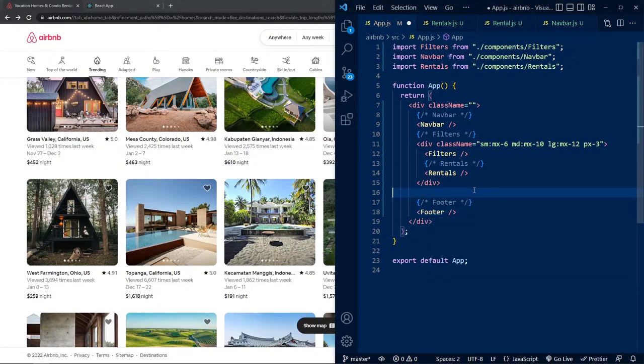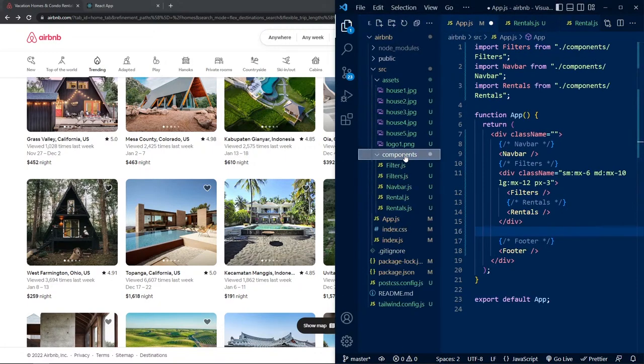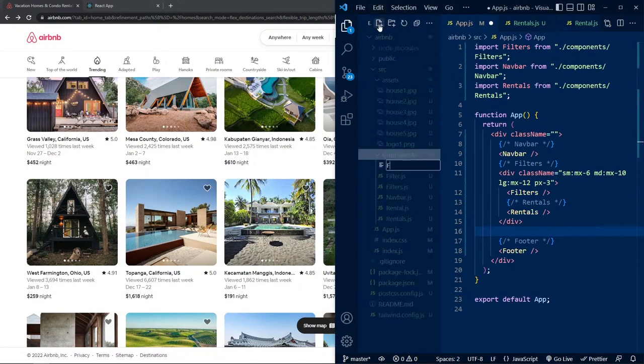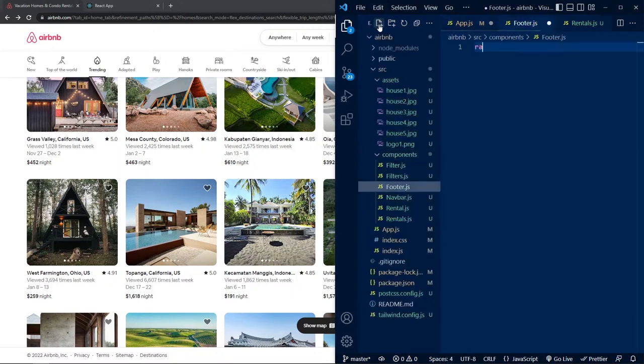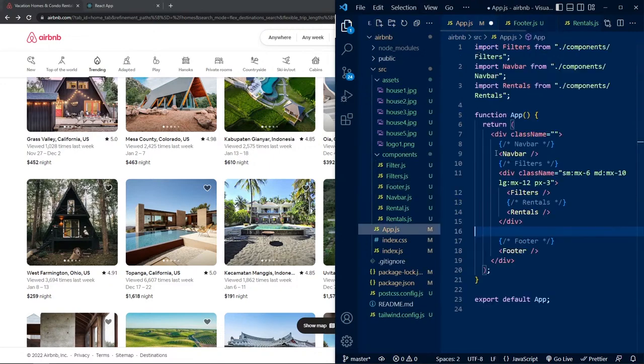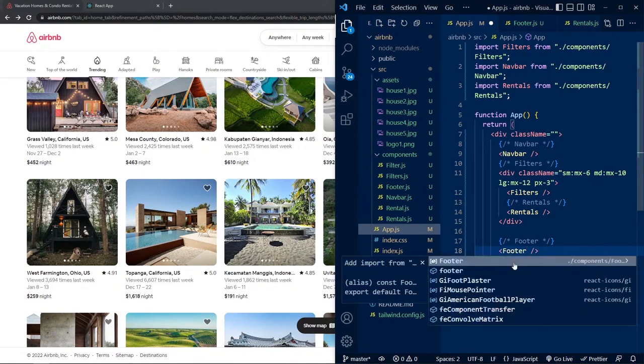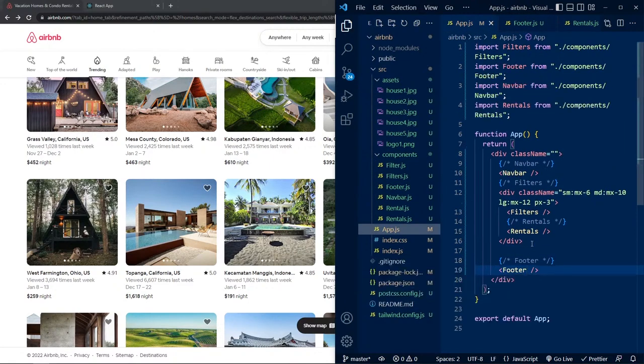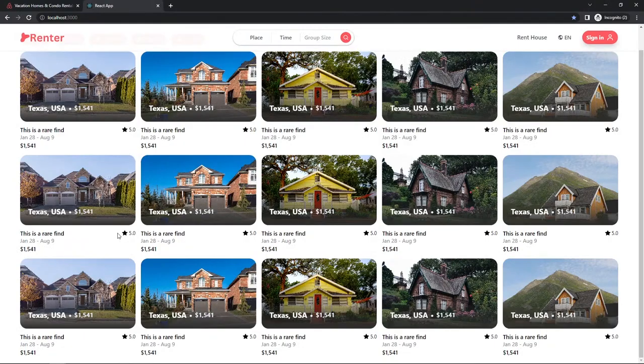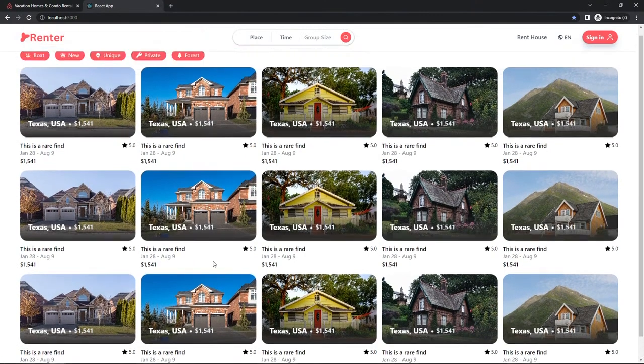Inside components we'll have footer.js, rfc, save. In App.js, let's import it as well, save. Nice, and now we'll have the footer at the bottom right here.